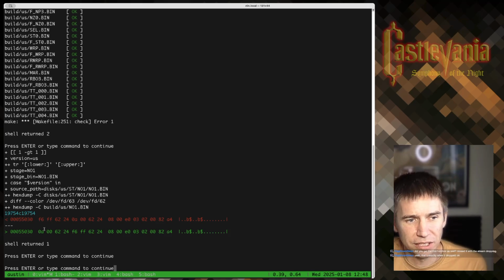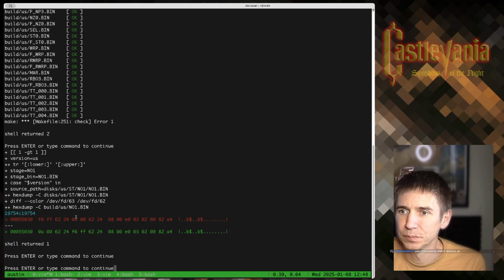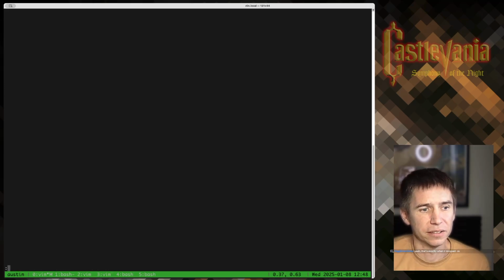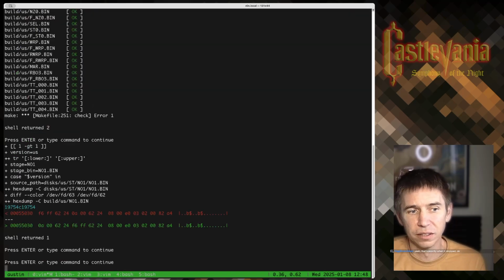But I looked at these 2 bytes and these 2 bytes. The OA was suspiciously the hex value in the assembly, and I used that as a hint to switch the order of those. And that matched then.